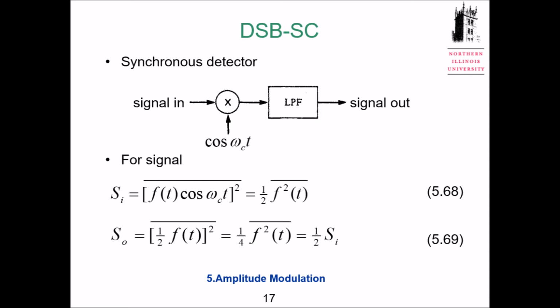So my signal power. This is my input. Input is message times cosine ωc t. We calculate the mean square value of it. We know it's half, the signal power, where the half came from cosine ωc t. Output: remember we talked about the output of the signal when we discussed the receiver side.